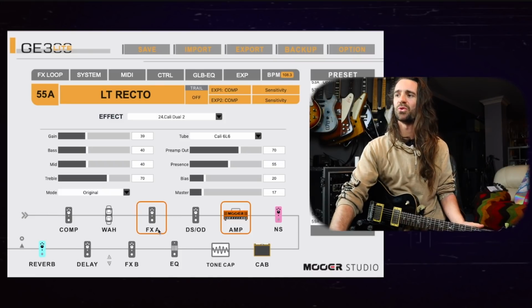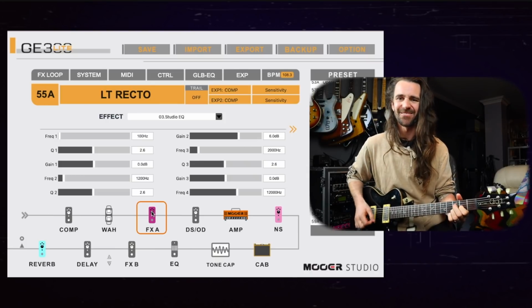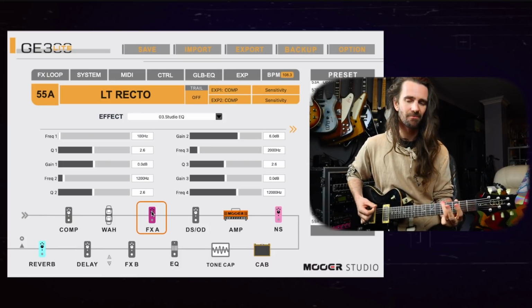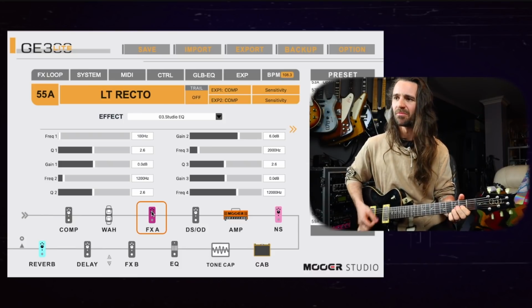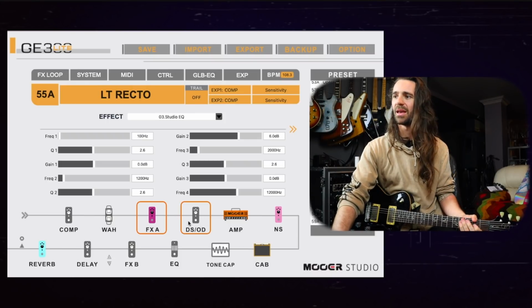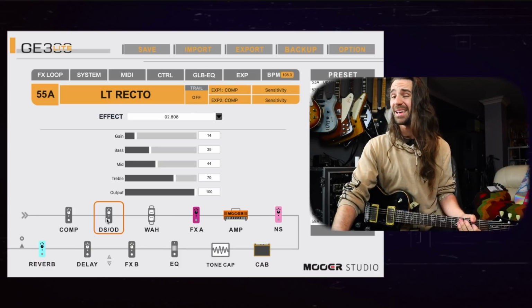Alrighty, let's do this. Let's use a pre-EQ and really boost 1200 Hertz. Let's have a listen to that. I'm digging that. Let's put that directly in front of the amp. I think I can move this. Something like that. That'll do anyway. And then let's add an 808 drive in front of all of that and see how chunky this gets.